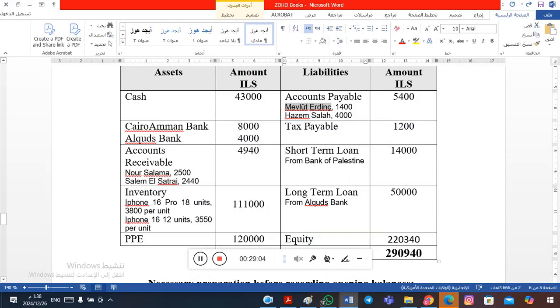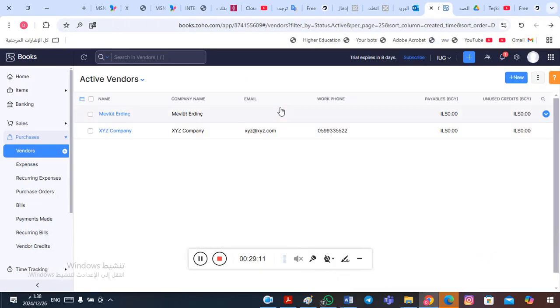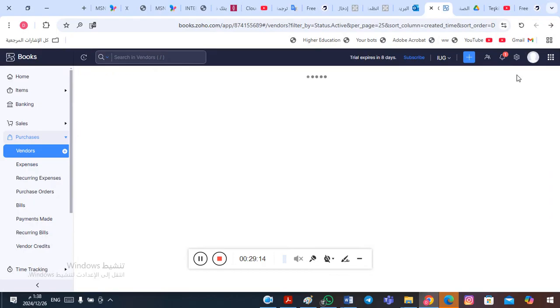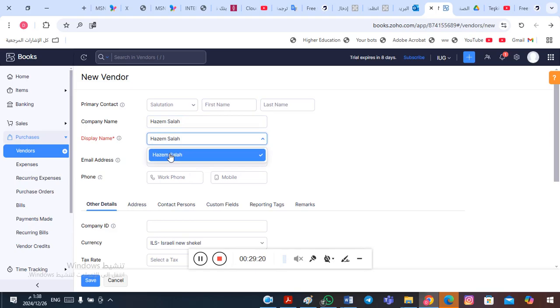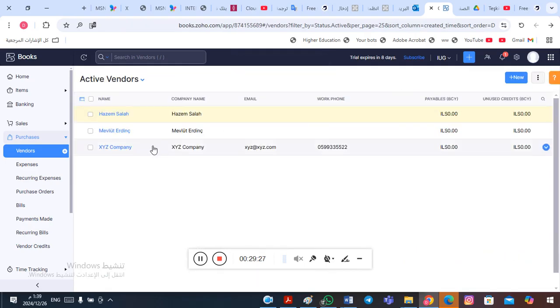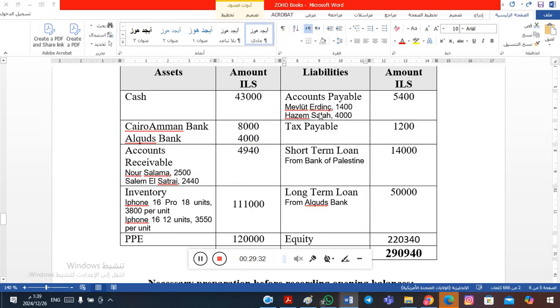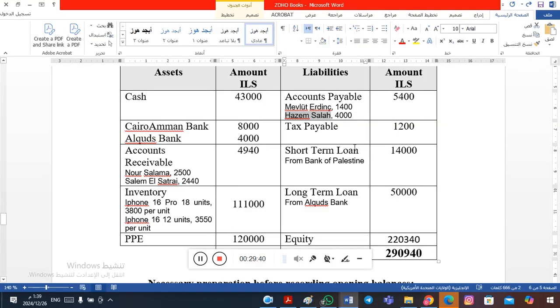Okay, I think we have another one, Hazim Salah. Close the screen from here and add a new vendor, write the name, choose the name and save. So in this case, we have all the vendors in our balance sheet now available in our vendors list. Okay.